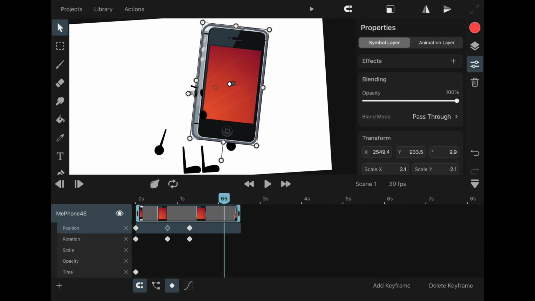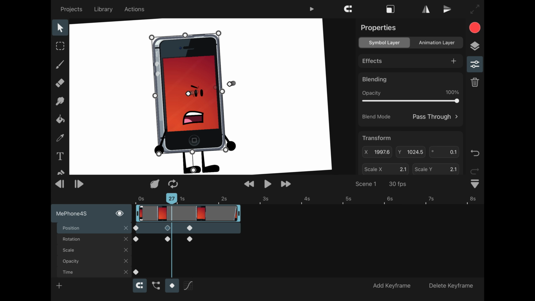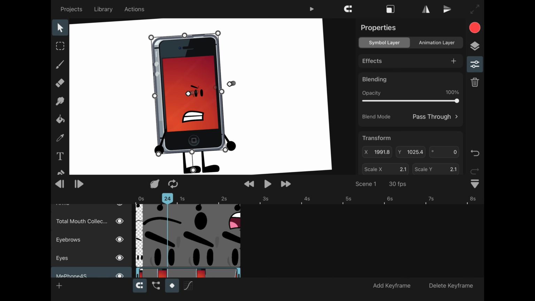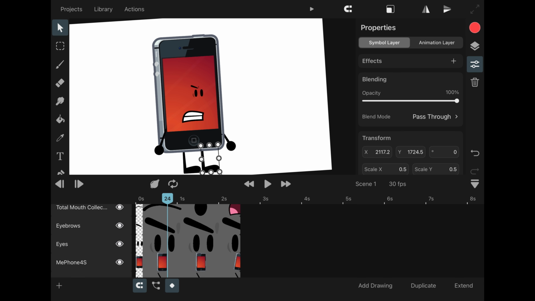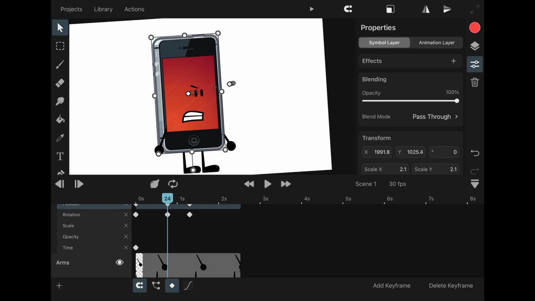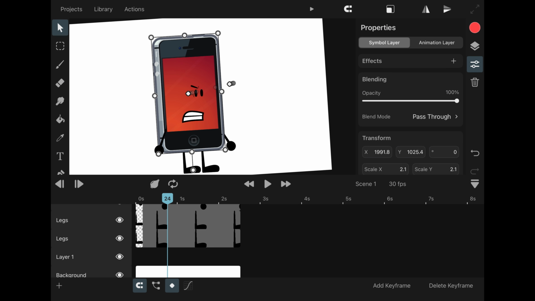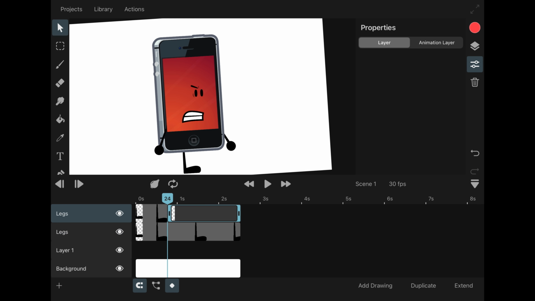If they're feeling calm, do a very calm, slow curve. If they're feeling extreme, do something where they move back and forth quickly. Stuff like that really sells how your character feels.